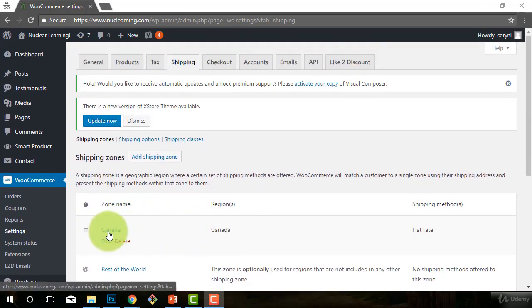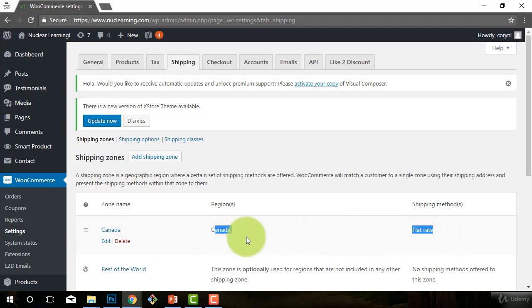So the first thing we want to do is obviously click on the zone. So for instance, in Canada, because I live here, offering free shipping to Canada is probably going to be a little bit easier. Maybe the amount spent in the cart would be lower than if I added another zone for the United States. The customer might have to pay more before I offer free shipping. So we can set that, and I'll show you how to do that. So we'll use Canada as an example. So I'm just going to click on that.